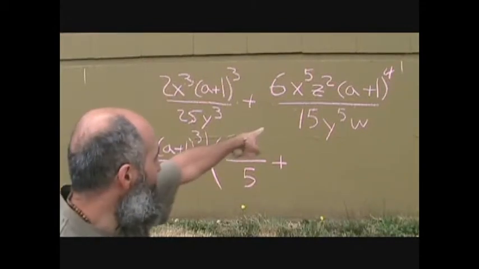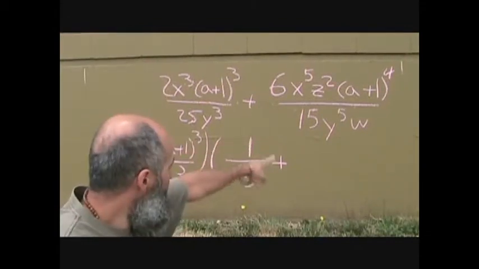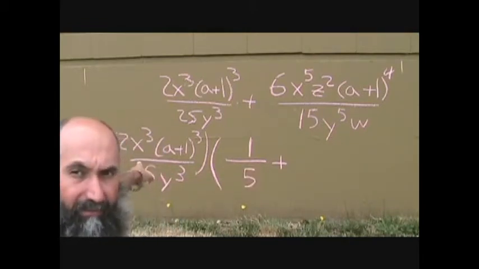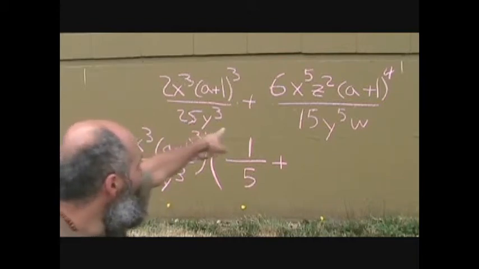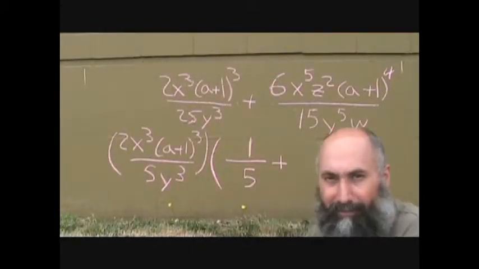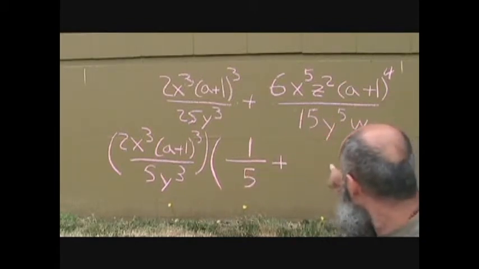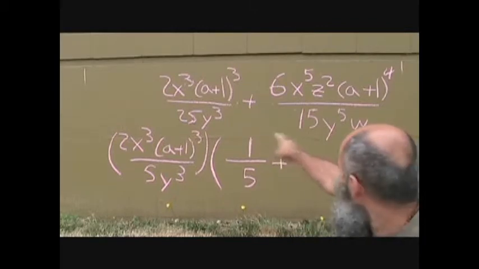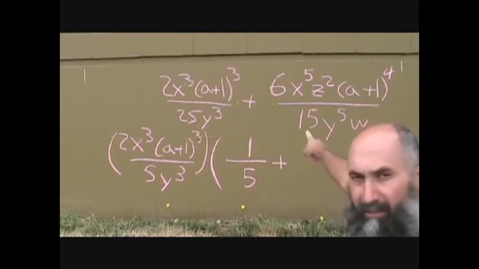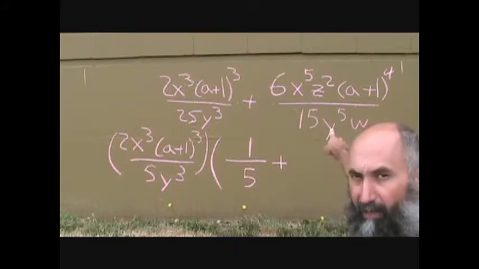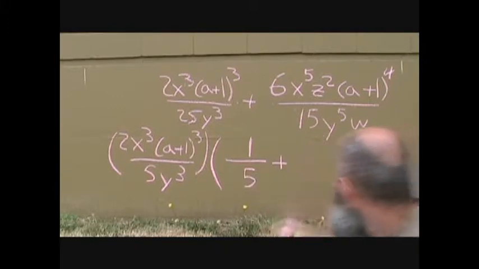So what we've got to do now is recreate the second term, right? Again, we're going to take a look at this and see what we need. We have 2x cubed, let's bring it over here. We've got 2x cubed, and we have 6x to the power of 5. So we need a 3 on this side. We need an x squared on this side. We need a z squared because we didn't take out a z squared. There wasn't a z in that term. So in here, we got 2, we need 3, x to the power of 2, z to the power of 2, and a plus 1 to the power of 1.